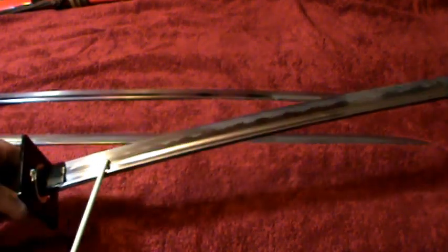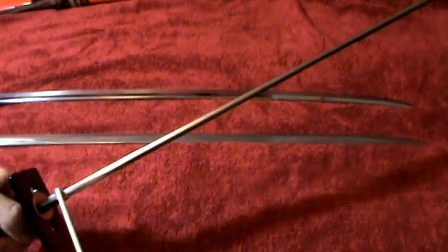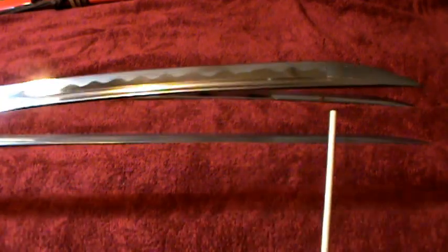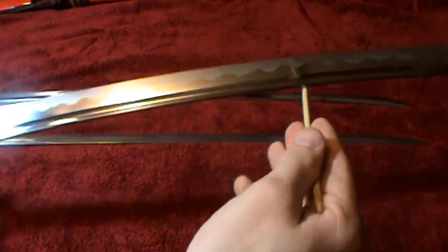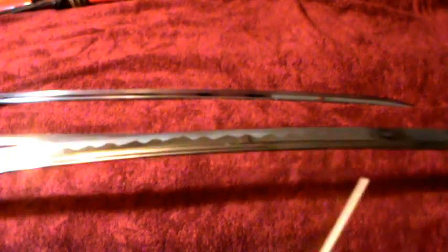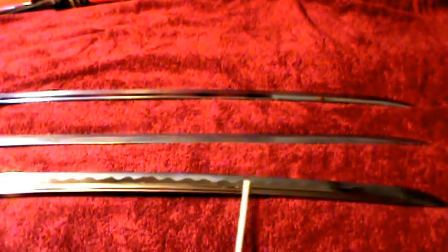is a Shinogi Zukuri blade. Some have bohi, some don't. Starts off as a normal thickness and remains a normal thickness. And has the yokote to separate the Kissaki from the rest of the blade. It stays the same all the way down here typically. Some had different length bohi as we pointed out in the other videos, but yeah, that's a Shinogi Zukuri blade. And this one here has a very deep curve, or sori.